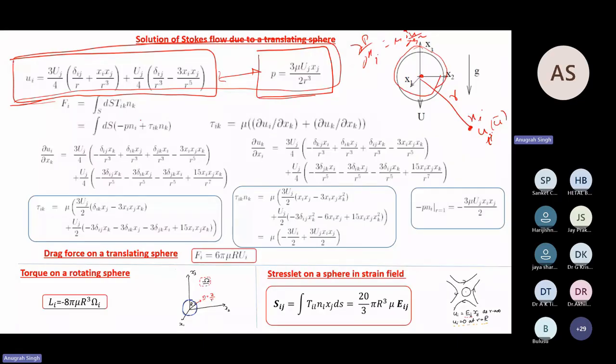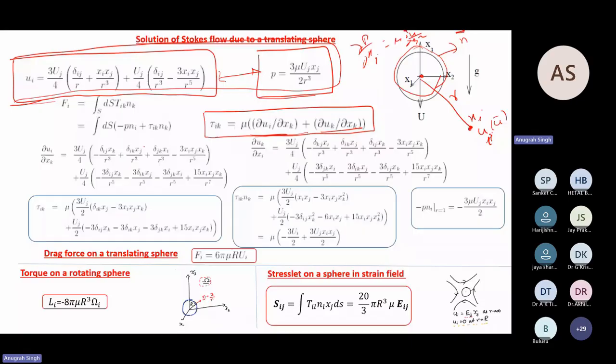Because I told you, viscous stress is what? Viscosity times the symmetric part of the velocity gradient tensor, isn't it? 2 mu times the symmetric part. So once you have velocity, take its gradient, you get this thing and this thing, its transpose. Also, the force is the total force, so it's not only the viscous part, the pressure also contributes. So the capital T is the bulk stress, which is minus p ni, where ni is the unit normal, plus tau ik nk. Again, n is the unit normal.